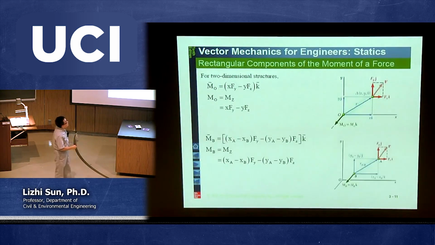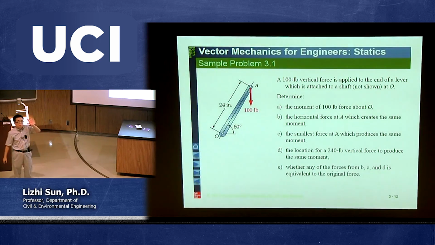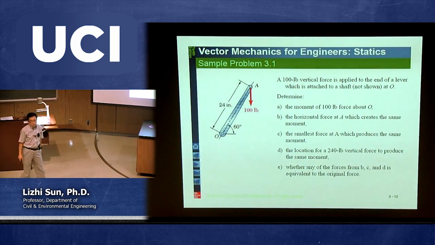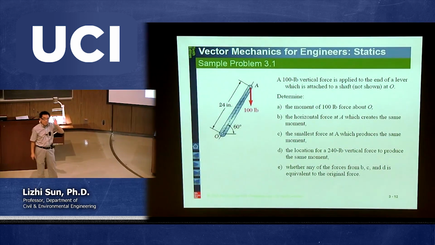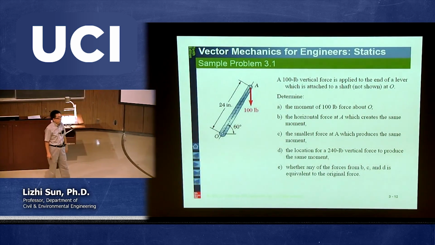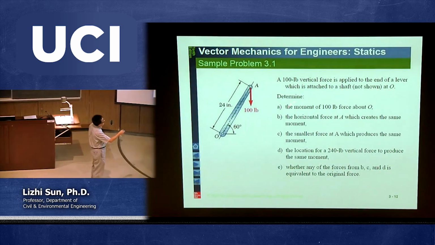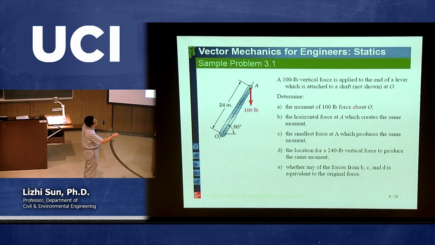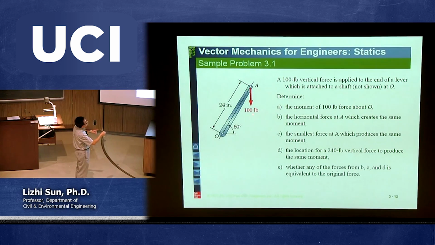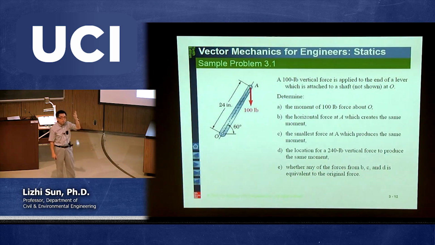So now, let me say I'm going to use what we call the F times D equation. The only problem is, can we find the short distance? Well, let's give it a try, right? The magnitude of the moment of this force at point O is F times D. What is F? The magnitude of this force. This force is going down, but we know the magnitude is given, 100 pounds. So that's F times D. D is the short distance.